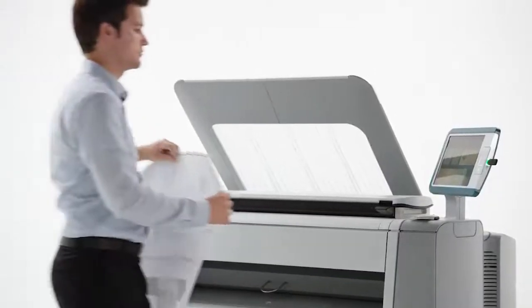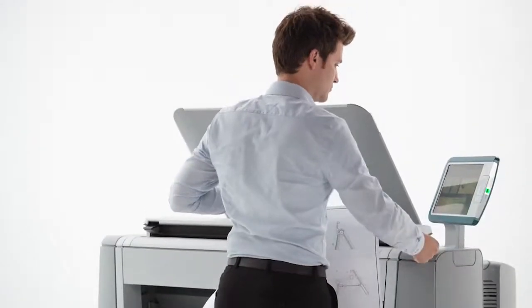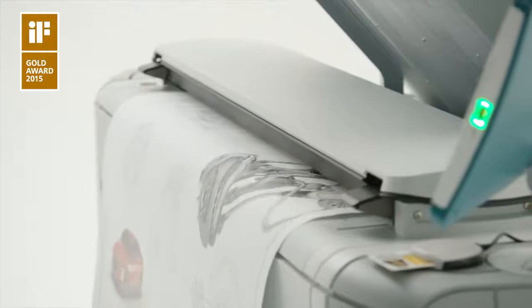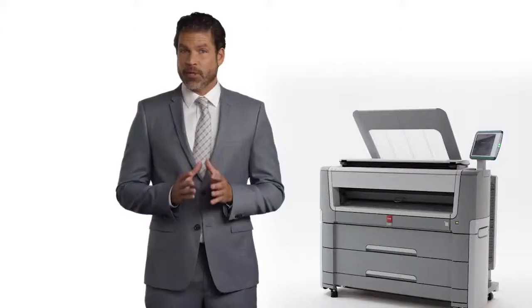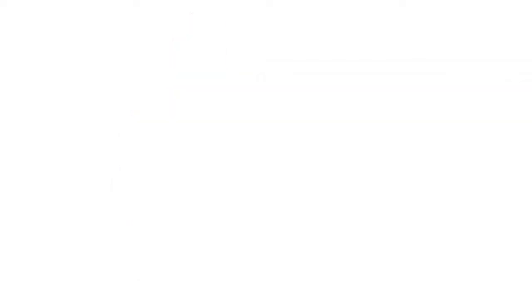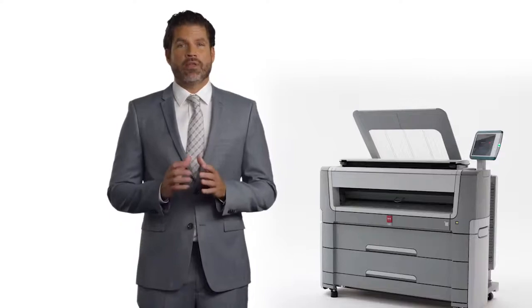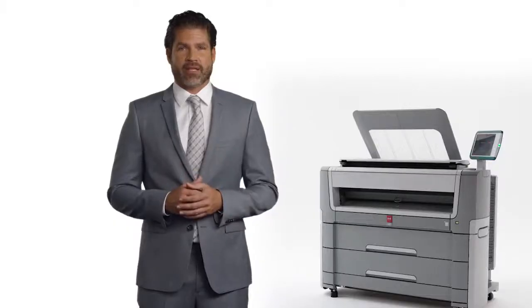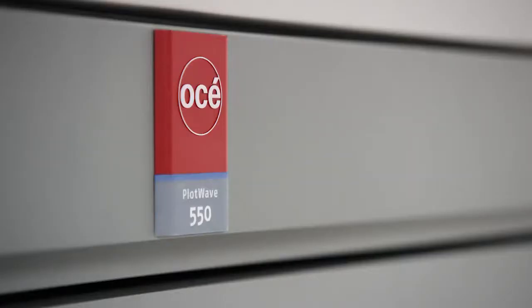Serious tools for serious technical users. Our OSEI PlotWay 500 was recently acknowledged best in class by the IF Gold Design Award, known as the Design Oscar, for their amazing beauty and simplicity. During this short demonstration, I will show you all the important aspects of one of the newest members of our large format family: the OSEI PlotWay 450 and PlotWay 550 printing systems.